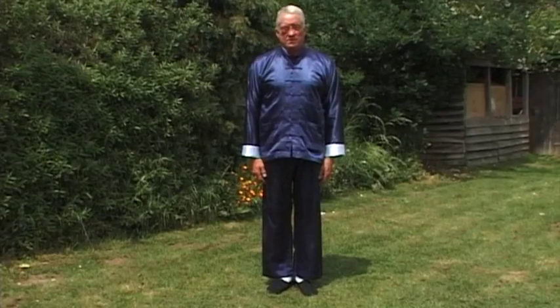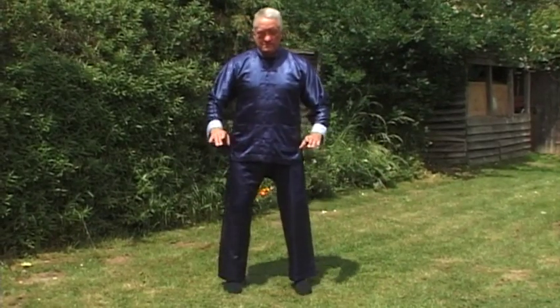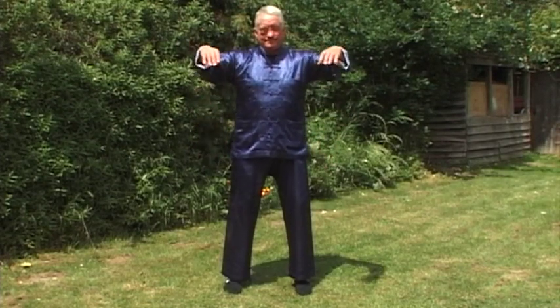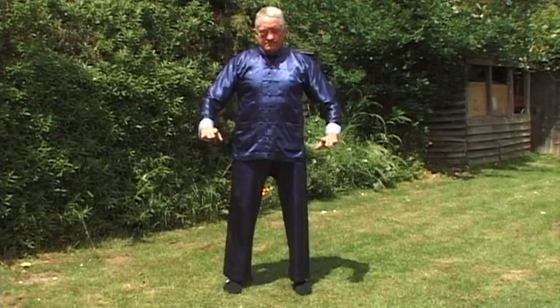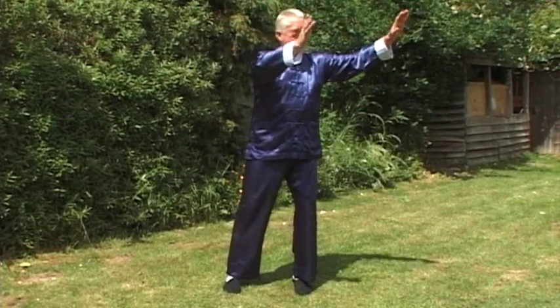These two sections are the silk reeling form, the first part being how the elbows open away from the body and close into the body. Here we have an opening and a closing. Here you'll see the elbows slightly rise and open. And here they will close and slightly circle in. Here we have an open sequence and a slight close.